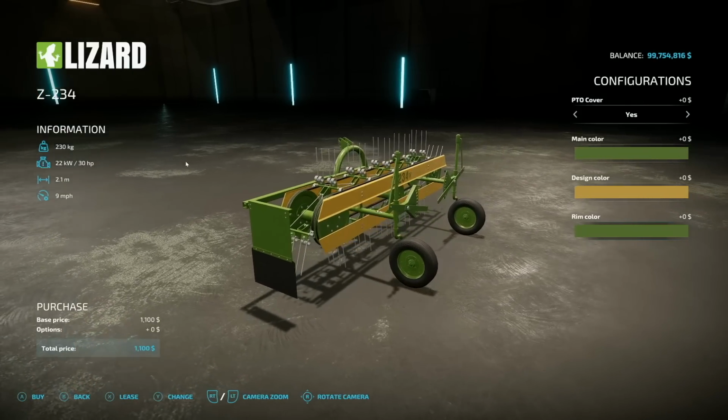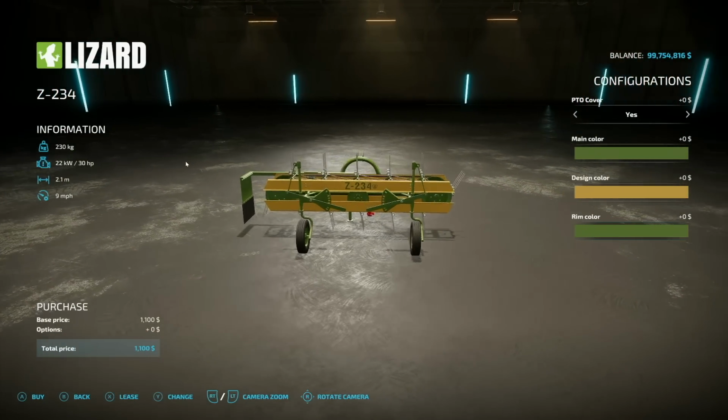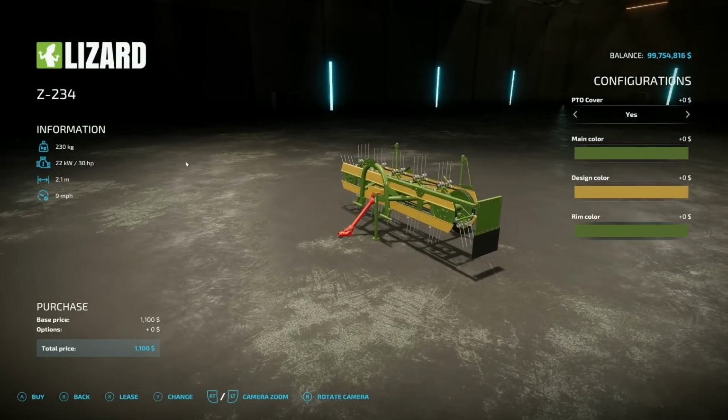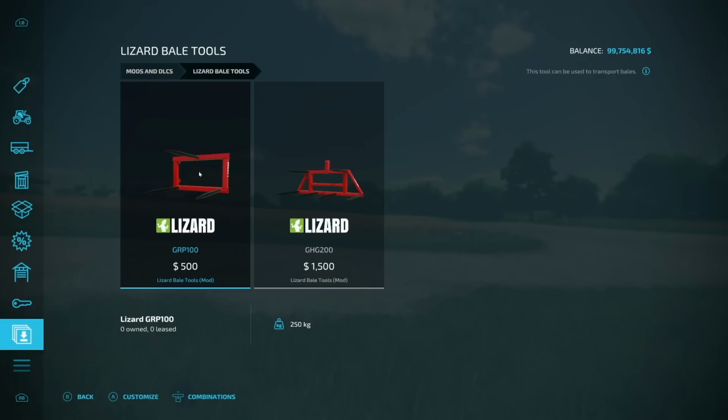2.1 meters and 9 miles an hour. 30 horsepower is required for this bad boy. Again, it is a windrow, so it's going to push it all to one side. Maybe perfect for you. Plus, it's cheap, $1,100. Doesn't look like customization options cost you anything. Kind of nice.